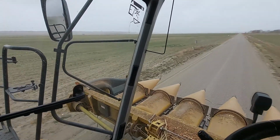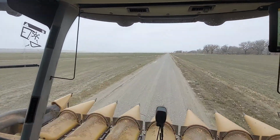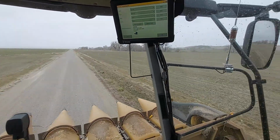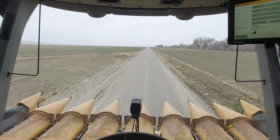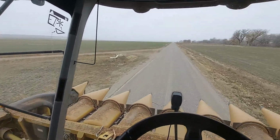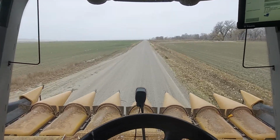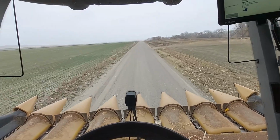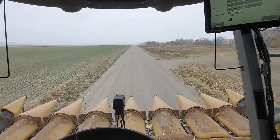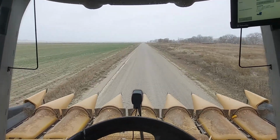But we're just getting down here to the barn. We got some wheat planted. It's kind of hard to see it, but there's a hint of green out there. Got some winter wheat planted in the bean ground. It's coming up pretty good in that field. This is flood, so it's a little dry anyways. But we're gonna get down here to the cornfield and see what we can finish off in the day. It's 12:30 almost, so we got the rest of the afternoon, the better half of the afternoon to get going.